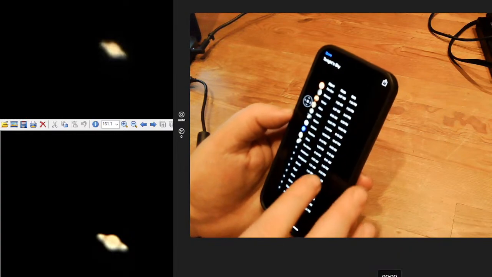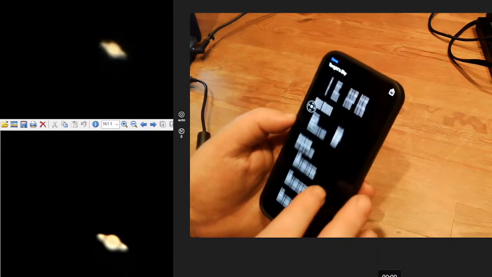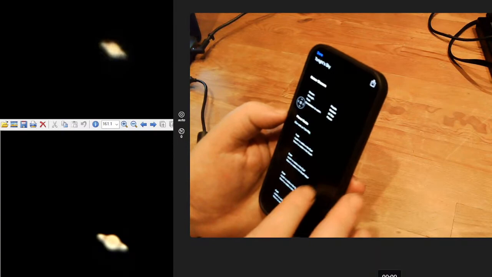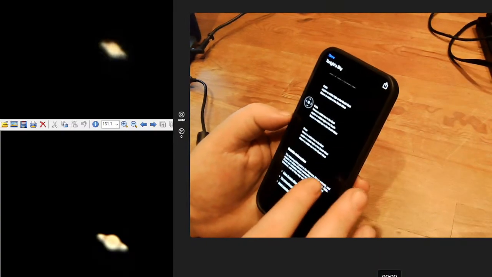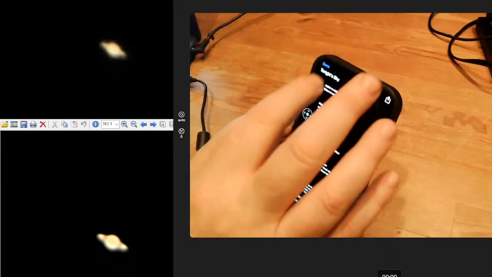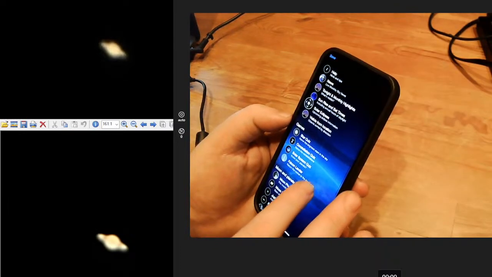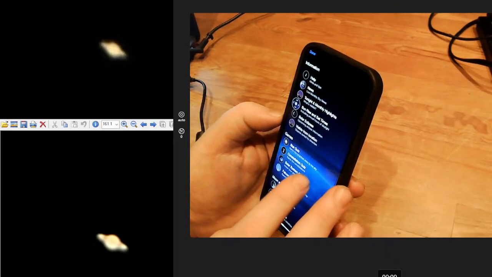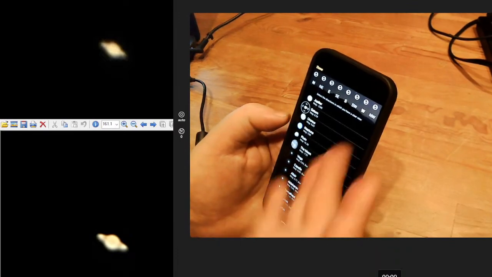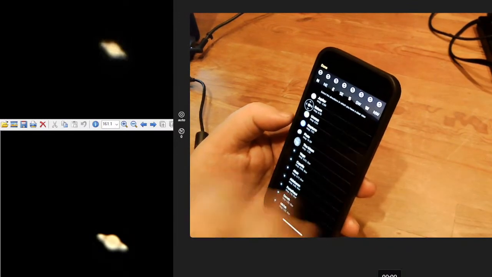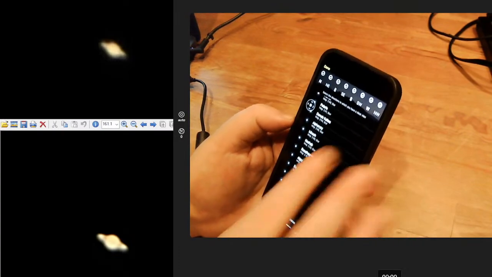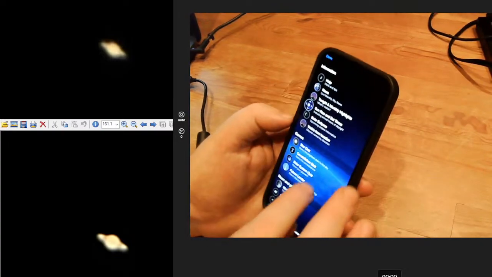Shows you rise and set times of objects, some planet information, some satellite stuff. There's quizzes in here. Visible from your location. Okay, these are currently visible. So that's really fun. Even stars and other kinds of stuff, not just planets.